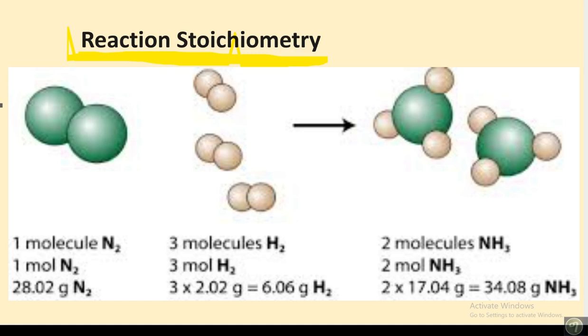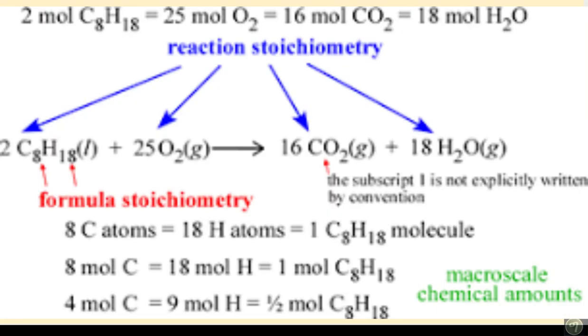So stoichiometry always refers to the balanced chemical equation. So coefficients in a balanced chemical equation provide a quantitative relationship between the amount of reactant consumed and products produced. That's why balancing is necessary.